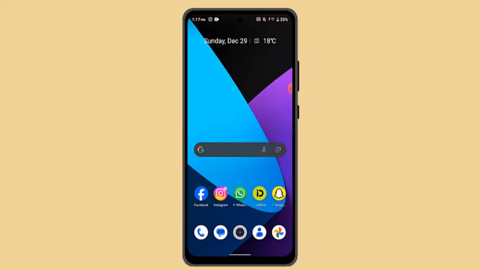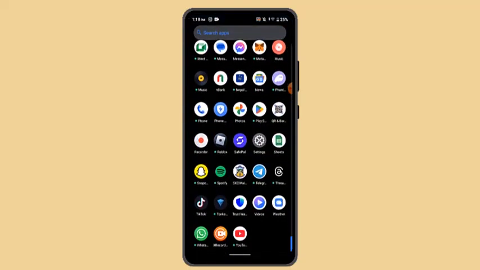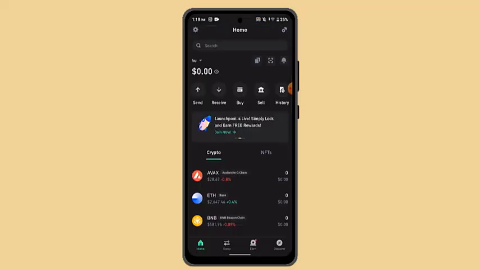I'm back with a new video, and today's video I'll be showing you the ways to withdraw USDT ERC20 from Trust Wallet. To do this procedure, first thing first, make sure that your device is connected to an internet service. Next thing you want to do is open up your Trust Wallet application.